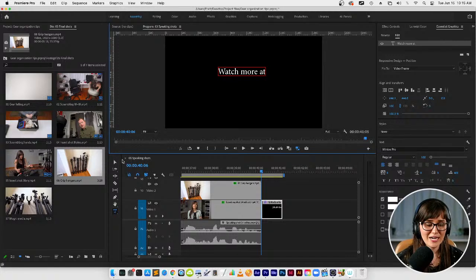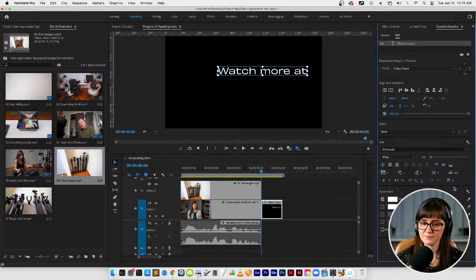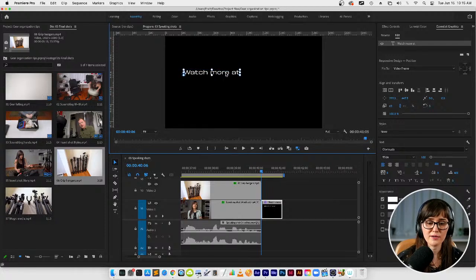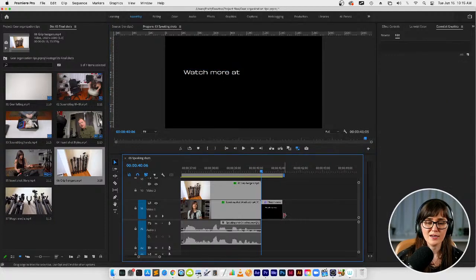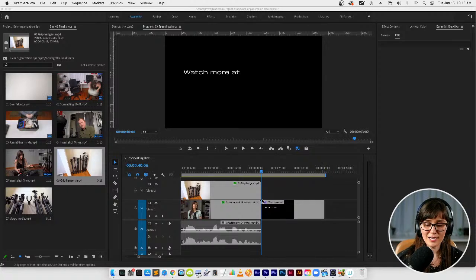And now I'll go back to my selection tool here, and let's edit this title to be a little bit more my style. So you'll see we got all these settings over here that we can adjust. I'm going to change the font, and I'll change it to something a little more stylish. And then you'll see I can just adjust and put this wherever I want, right? Now, I want you also to notice that when we added this title here, Premiere has automatically added a little clip on our timeline for us.